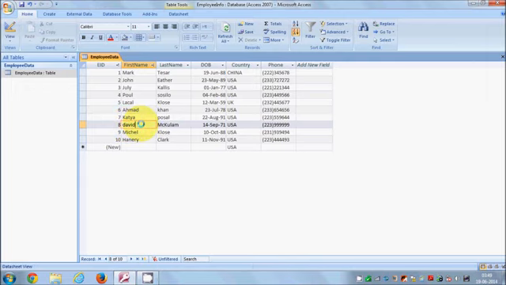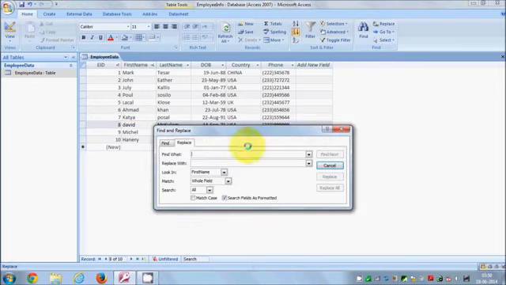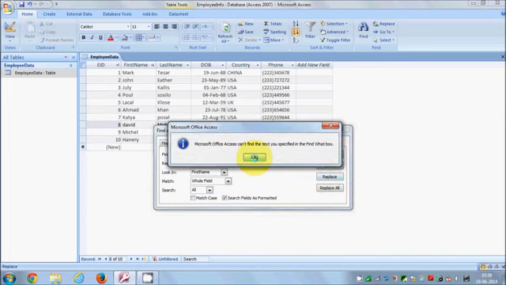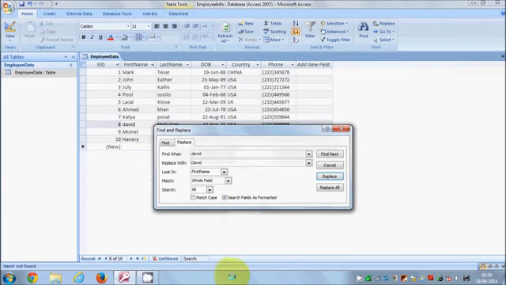So I will select this row and go to find and replace. I click this replace button here, and I want to find david, and I want to replace it with capital letter David. And I will say replace, and it says it can't find it.